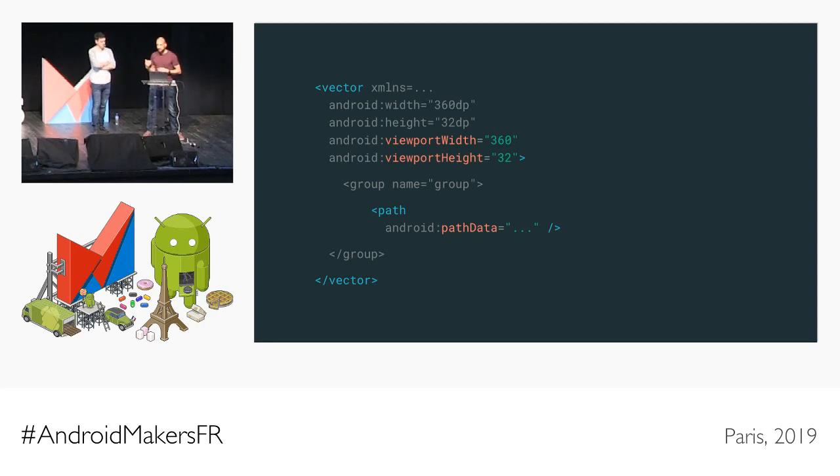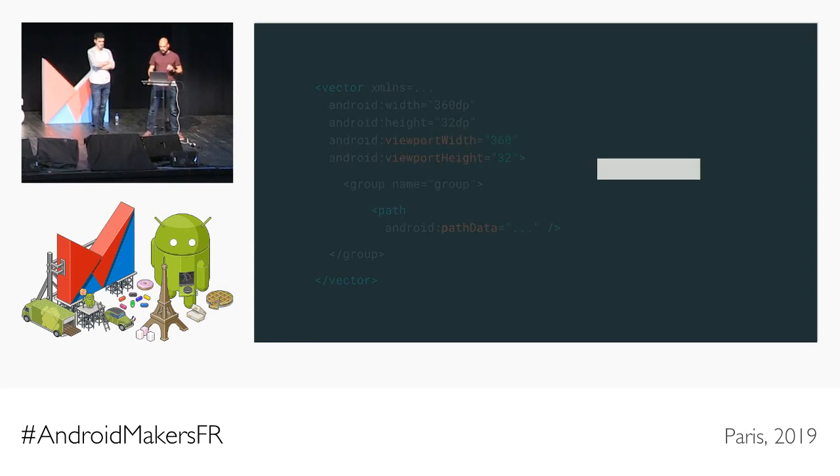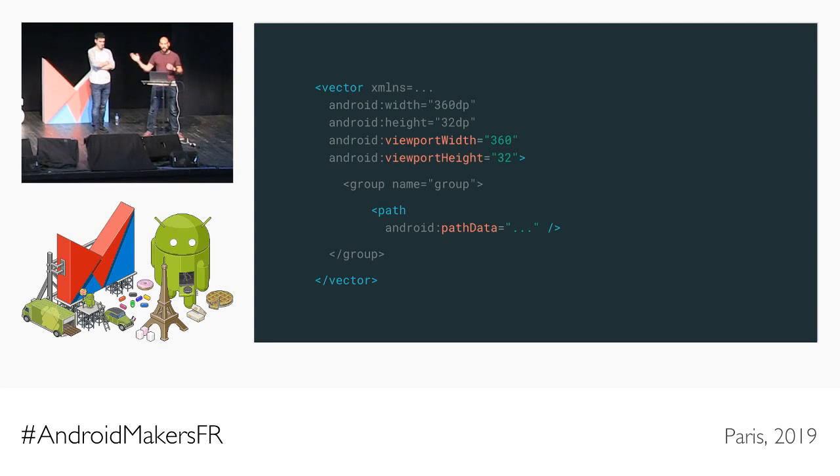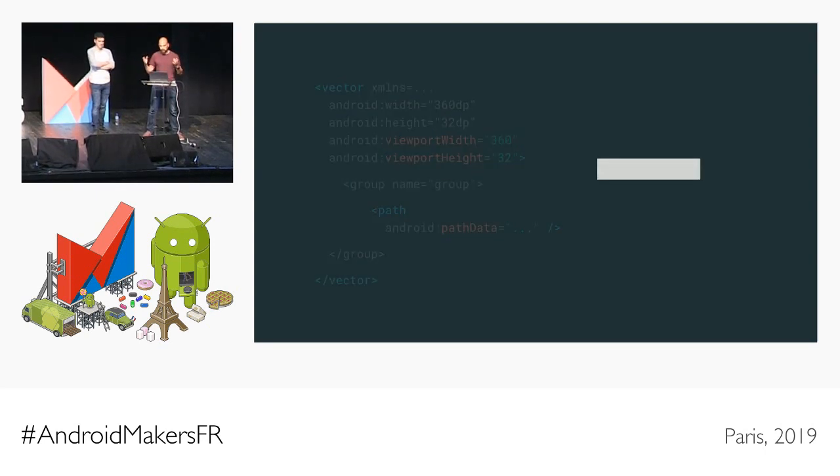So going back to what Alex said about the size and the viewport, the viewport defines the size that you can draw in, but it's not contained by it. By which I mean, here the viewport is 360 wide, but you can actually, in your path data, specify drawing commands outside of that. So in this example, if that is the entire viewport, say 360 virtual pixels wide, I define the shape to be drawn as wider than the viewport, such that I can then animate it back through, and the viewport will clip it so you just see that window into it.